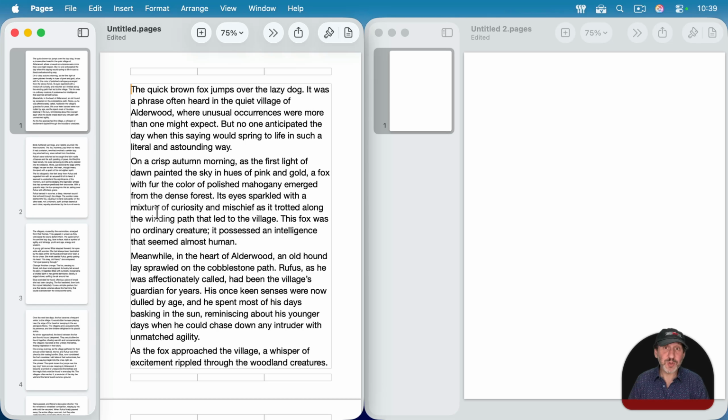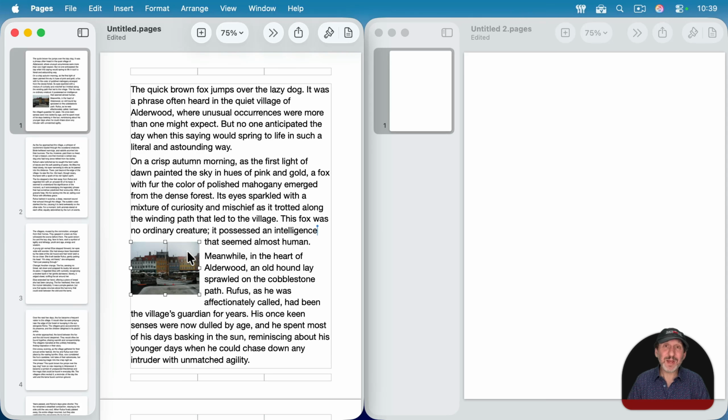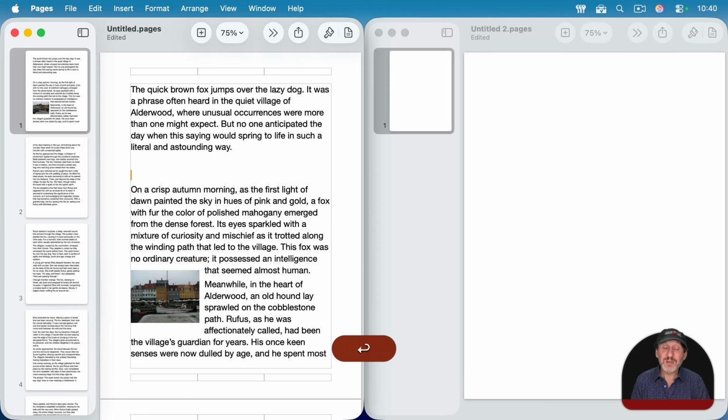Now there are other special features of word processing mode as well that you may also take for granted. For instance, I'm going to insert an image here. It's placed here in the text and it actually has an anchor in the text. The anchor can be seen right here. It's this little blue line with a dot on the top. What's interesting about that is if I were to insert more text or just some blank lines before the anchor, you can see how the image moves with the text. So it'll stay anchored in place in relation to this point here.